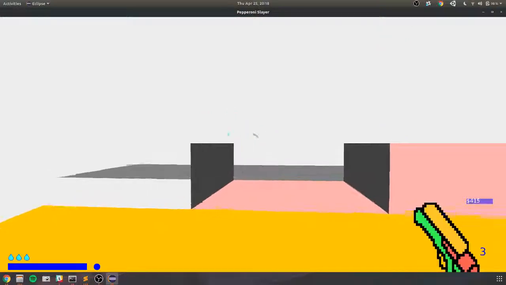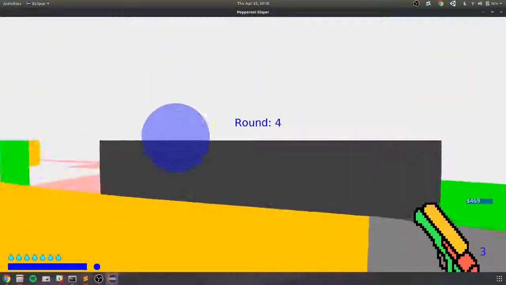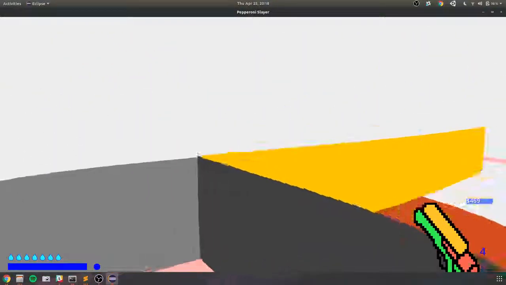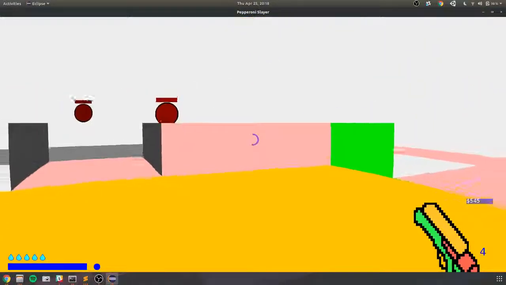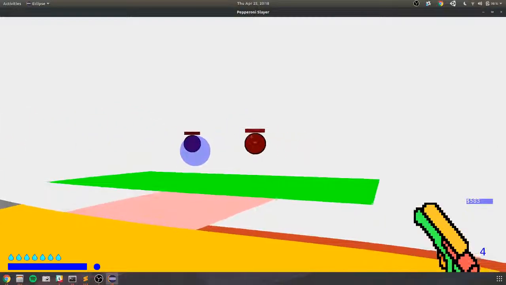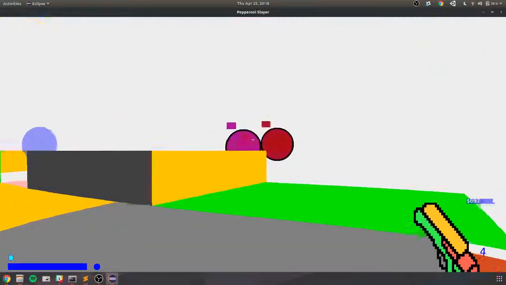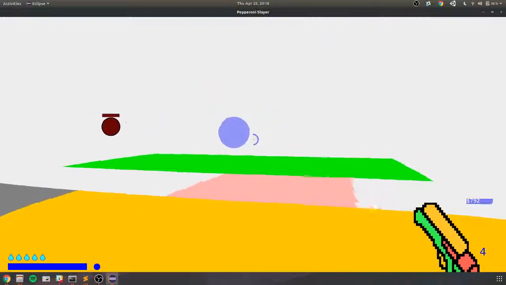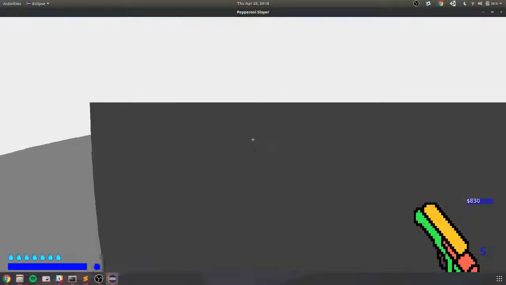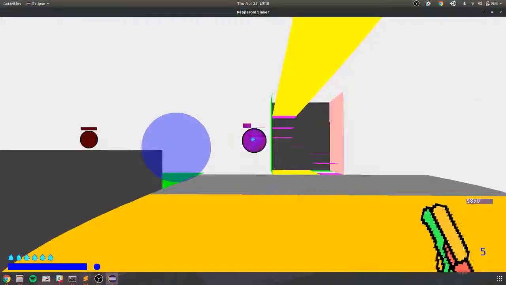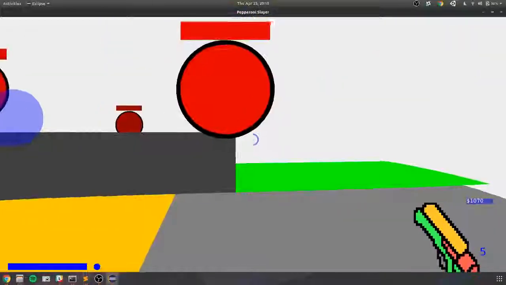The interesting part about this project is the 3D rendering. I made the 3D engine for this game myself. It's actually written in Java Swing, which is kind of a weird choice, but it's because this was a project for my AP Computer Science class, and we were using Java Swing to make applications and stuff. And so I thought, okay, well, I'll make it with whatever tools I've got, and this is the end result. I actually use a very naive approach to the 3D projection and rendering. It uses a lot of trigonometry, which is really expensive, and it makes the game run pretty slow compared to other projects I've made in 3 dimensions.